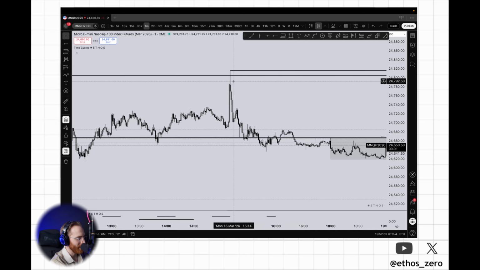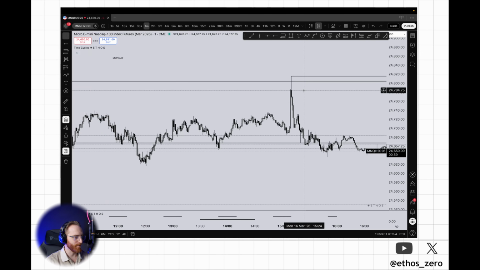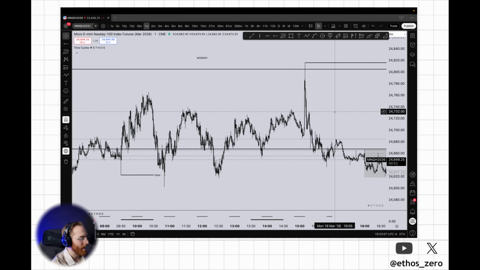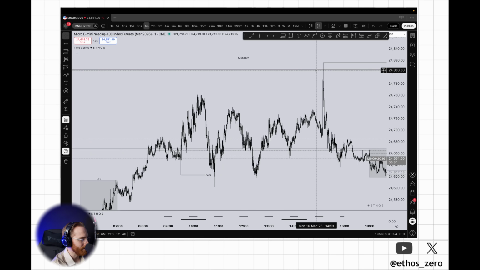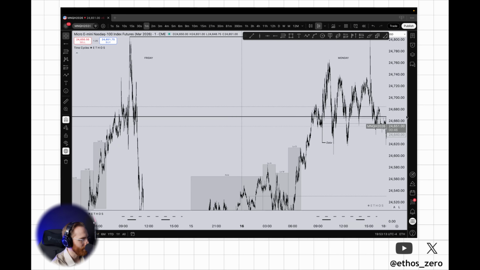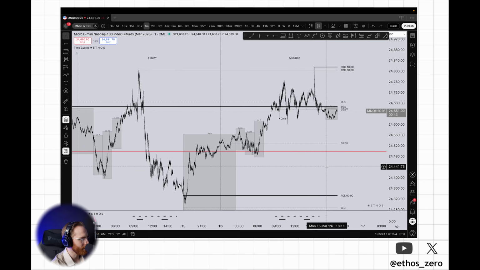So just before it spiked, I forget, I was looking on Financial Juice and it was something about NVIDIA. I was not aware of it, but I was looking for the high to be taken out here. I was looking for this high right here to be taken for our market maker buy model on the right side of the curve, right?